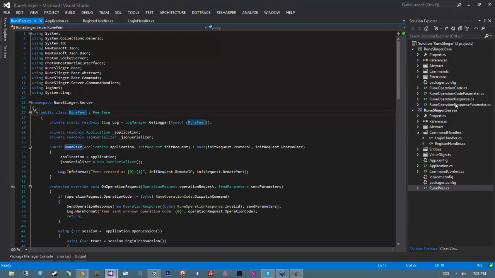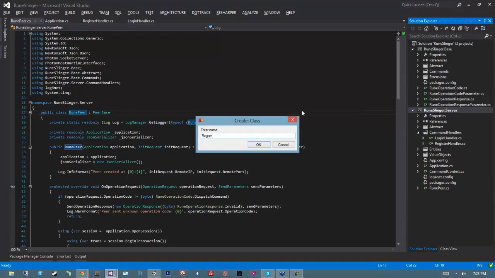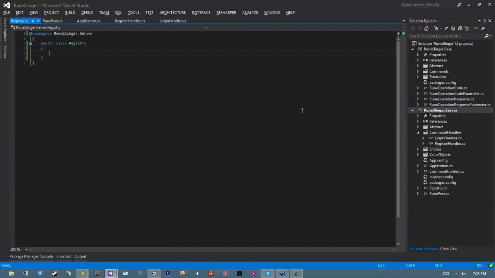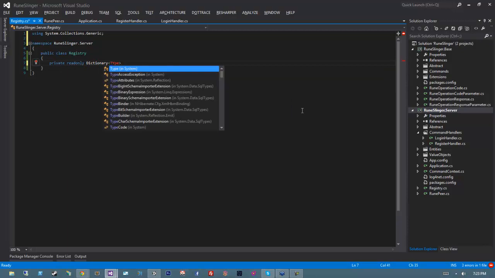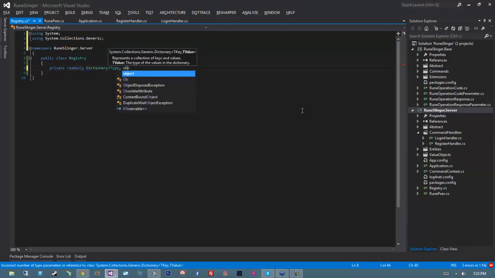So let's get started. I'm going to write a registry class. The registry class is going to be responsible for containing a collection of facets. So let's figure out how we want to write this. We probably need a private read-only dictionary of type and object, sure, why not?